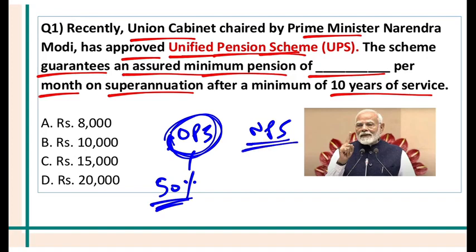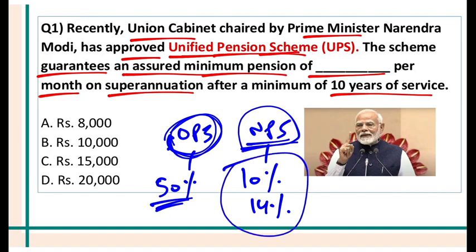Then we had NPS that started from 1st of January 2004. And again, all these pension schemes are managed by PFRDA. In NPS, the person used to contribute 10% of his monthly salary and 14% was matched by the government of India. And this became a corpus. 60% of the corpus the person could withdraw on retirement as a lump sum, and the 40% he could invest in any fund of his choice like SBI mutual fund. There were a lot of funds given by the government. So the returns were market linked. So that was NPS. Now we have UPS, the Unified Pension Scheme.